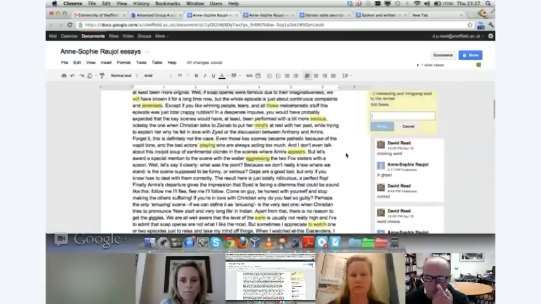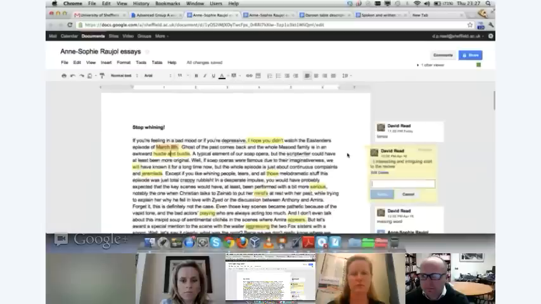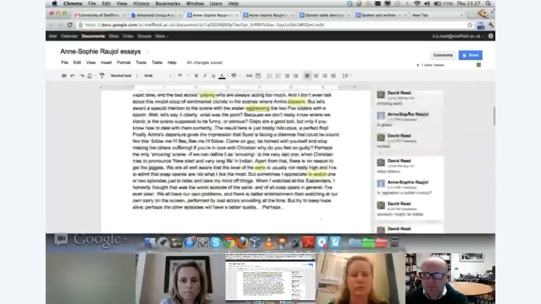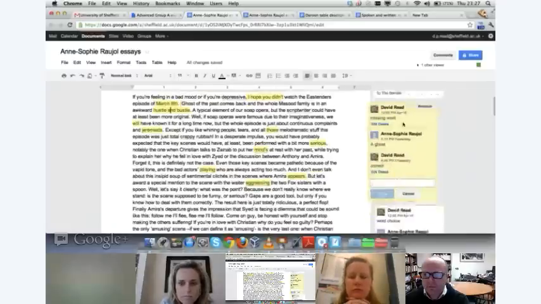What I really like about this is that there's an interactive nature to these side comments. You can see here, the student has read this essay and read my comments. I indicated here, for example, that there was a missing word, and she can then write herself a response to that and identify what the missing word should be, and then I can respond underneath and tell her whether it's correct or not. So you can have this conversation down the side of the page, which is a very unusual thing with a piece of writing.